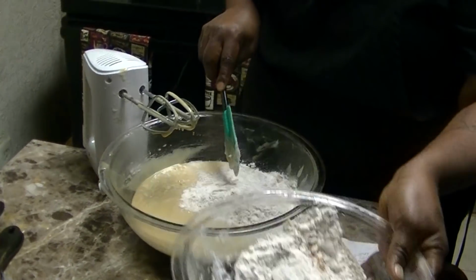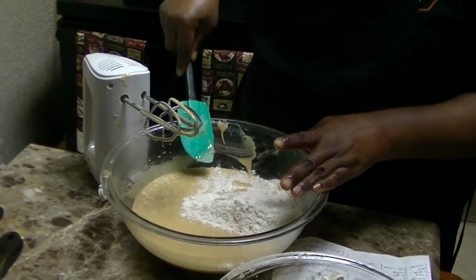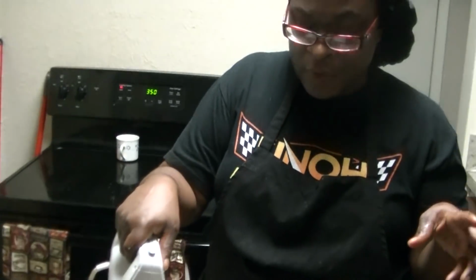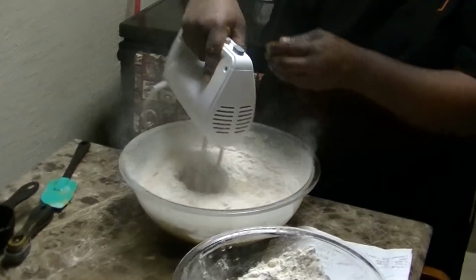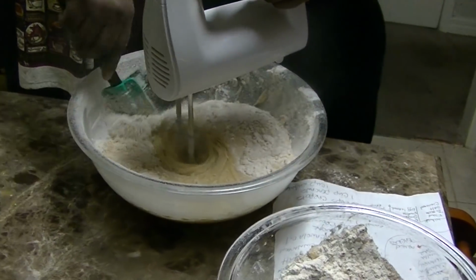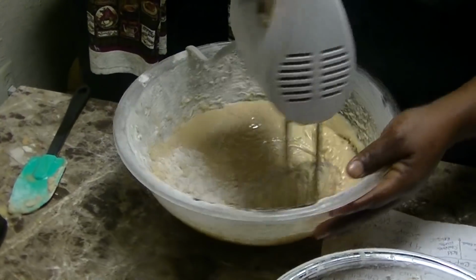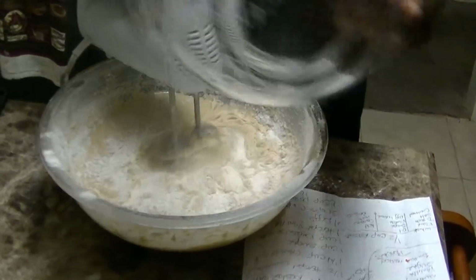Okay, so like I said, that was 2 cups of all-purpose flour with a tablespoon of baking soda and a teaspoon and a half of salt. No, it was a teaspoon and a half of cinnamon, a teaspoon of salt, and a tablespoon of baking soda. Go ahead and add this flour in here. Once you get that incorporated, go on and add the other half.